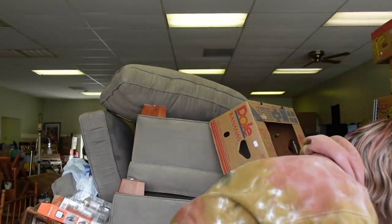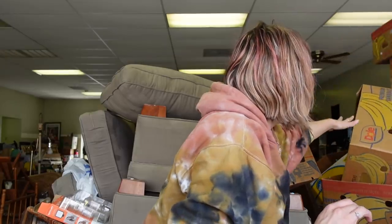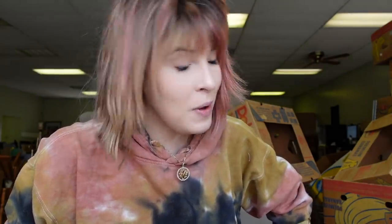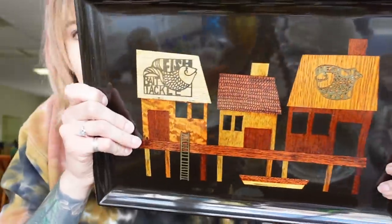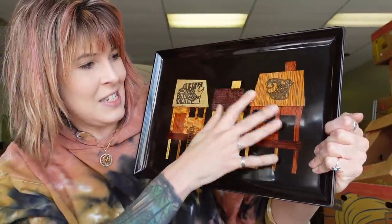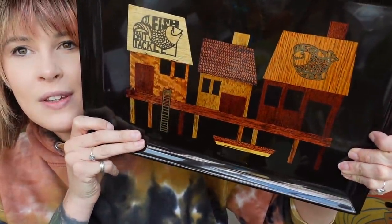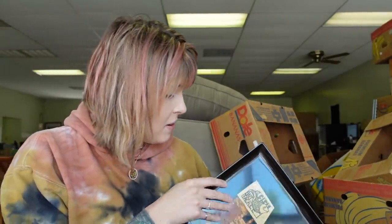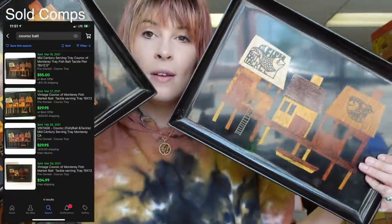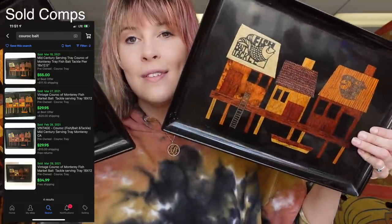Okay, we are on the final and last box. Here we go. I can already see what's on the top of this box. One of my favorite things — I had never seen these ones before and they are crock trees. These ones were interesting because they're kind of like a sea village, a seaport tackle type thing — fish bait and tackle. And this is fresh fish. So there are two of them and they're actually matchy matchy as Juliet would say. And I thought that those were really interesting.